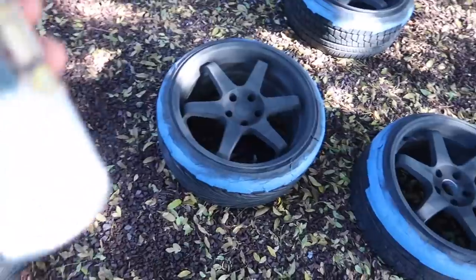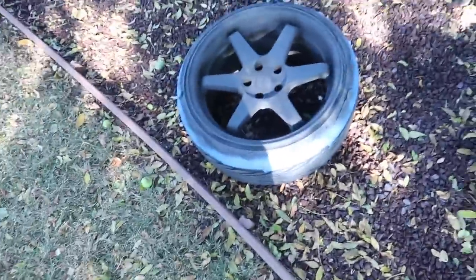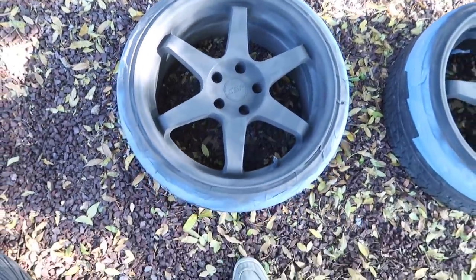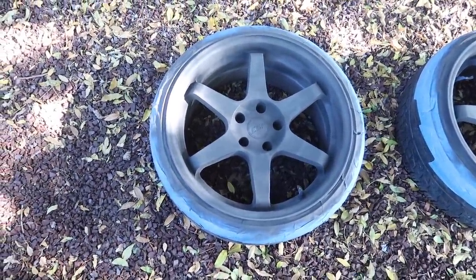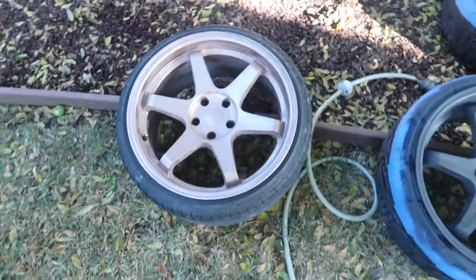All right, so it's only been like 30 minutes, you know, maybe 40. I think it's dry. I'm gonna start with this one. I'm gonna spray this first and see how it looks. Dude, it's too bright. Let me bring it back for you guys. That's pretty sick.